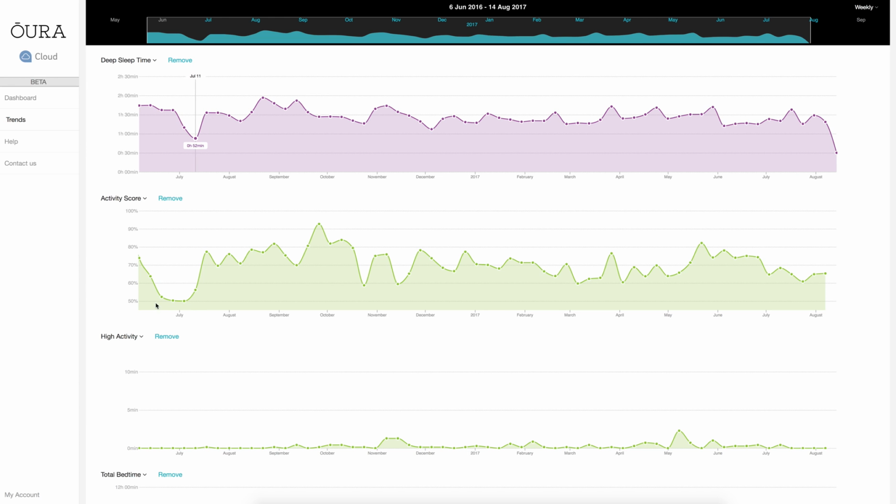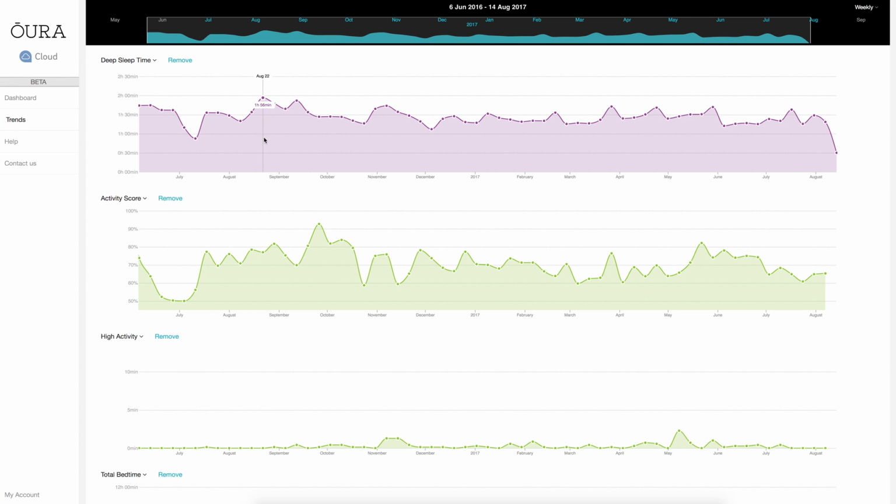July was really bad. Around then, my activity was also really, really bad. Okay, there's nothing on the high activity. So whatever was going on then, that was winter last year. Maybe I went into hibernation mode. It's obviously had a bit of an impact on my deep sleep there, but as soon as I got moving again, my deep sleep time picked up. So, little analysis and correlations like that are pretty neat. What else happened?